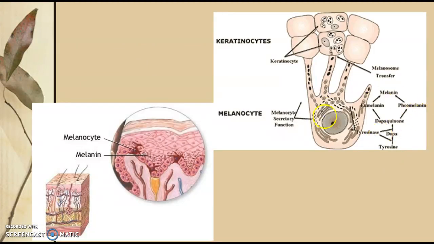So if we look here, this is kind of the cool thing. This is a melanocyte. You can see it's making melanin in here, that pigment. And what it does is it literally crawls up to the keratinocytes of the stratum basale, and it basically transfers melanin into those cells. The melanin then surrounds the nucleus. This would be your nucleus right here. The melanin surrounds the nucleus to protect the DNA, and this is ultimately why you tan, because you have melanin now in those cells causing your skin to be darker. It's all a protective measure.